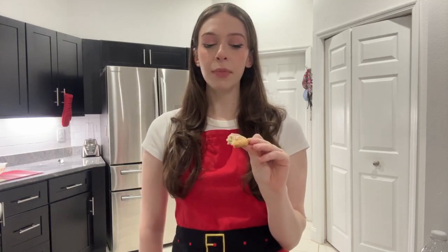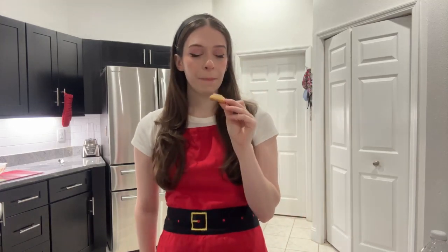Okay, Lindsay said there's a hint of chai flavor and it's not overpowering. And then it just tastes like a basic cookie with a hint of the chai, and then on top has the glaze, which makes it a little bit sweeter. Okay. Thank you. I think the glaze is good. And the glaze, like, dries down.